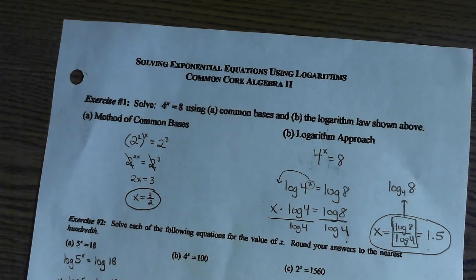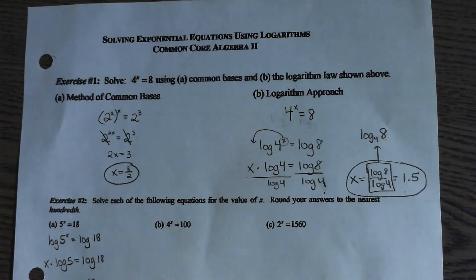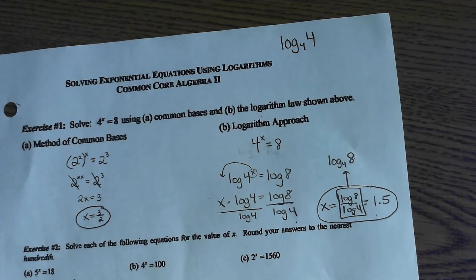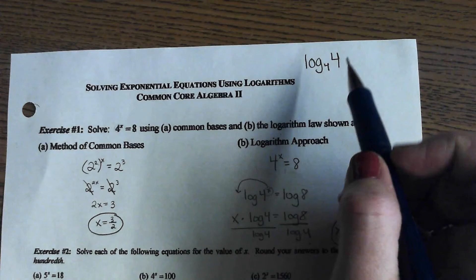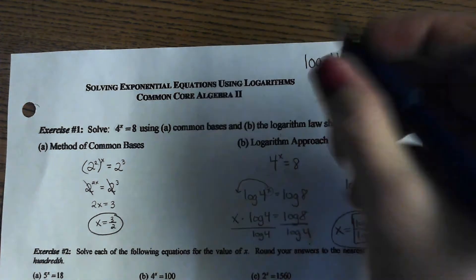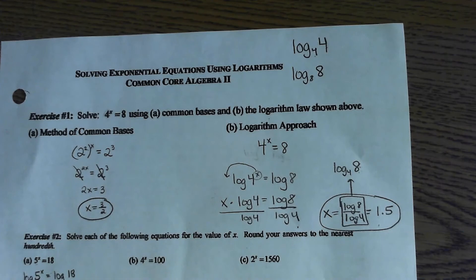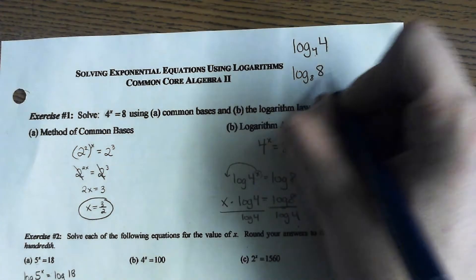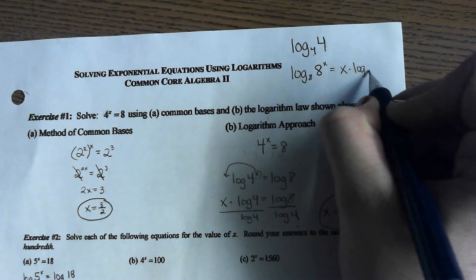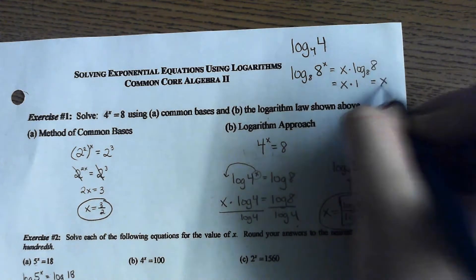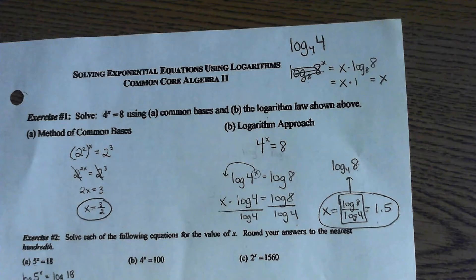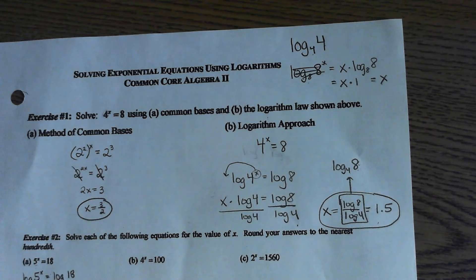Go back to the front for me for a second. Lucas Coletta. I have something really fun to show you. And my really fun thing is real quick question. What's log base four of four? Don't do that on your calculator. One. Because think about this as the base of four to what power will give you four? One. What's log base eight of eight? One. Right? So if it was log base eight of eight to the x power, that would be the x being brought out in front times log base eight of eight which would be x times one which would just be x right? Log base eight of eight to the x power just ends up being x. Kind of looks like those just cancel right? And whatever the exponent is it is. So here's why I'm showing you this.